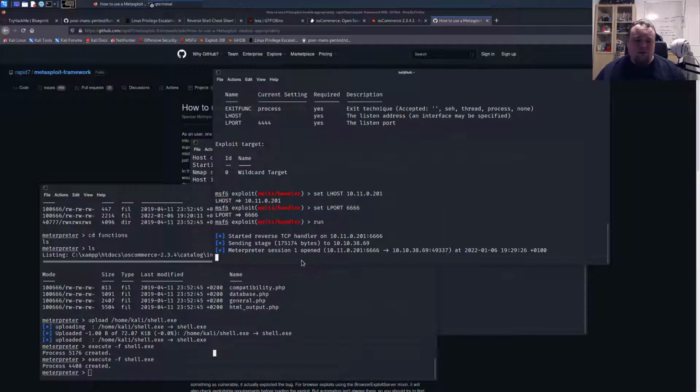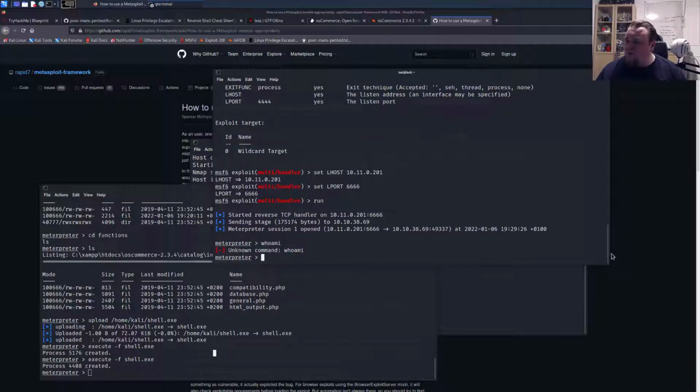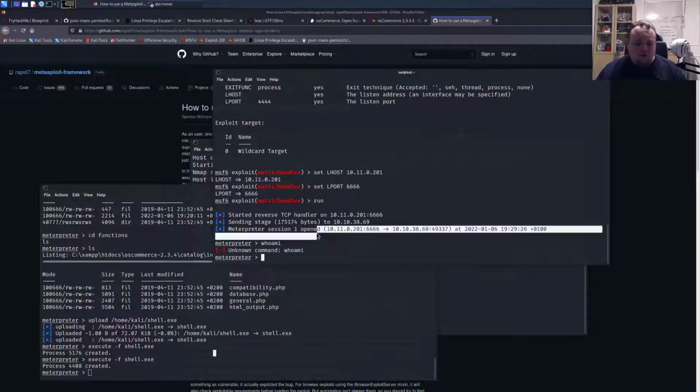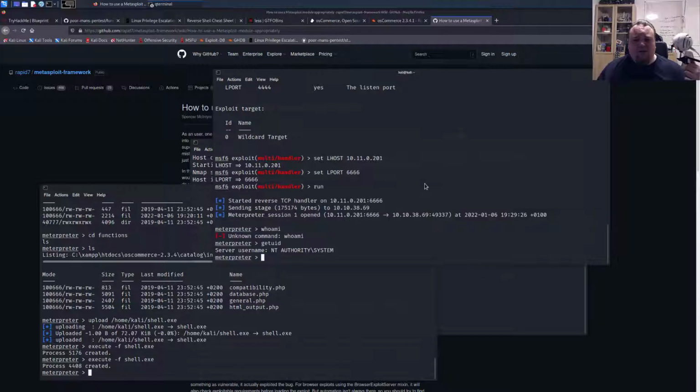Now we got a new session. So who is it? Who am I? What is the command for Windows? What do I have? It's getuid. Okay, so I'm in. I have NT Authority System. I am the system, and when we have a Meterpreter shell, we can migrate into another process. While we migrate, it basically means that you want this user, and you're gonna try and migrate over to this program, becoming another user, hence getting higher privileges.